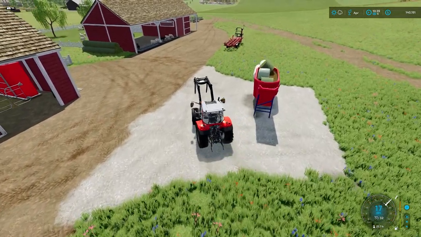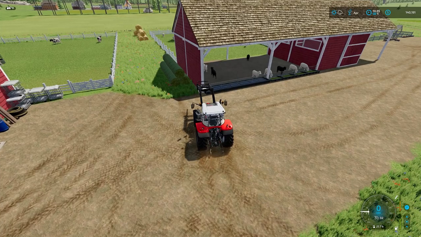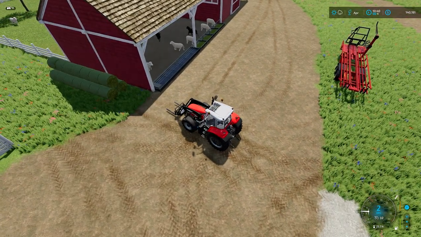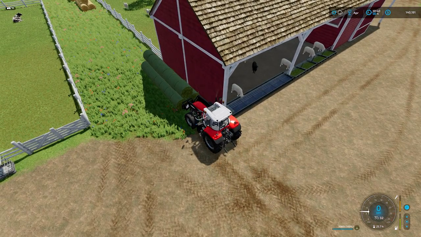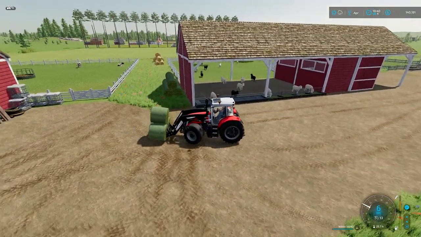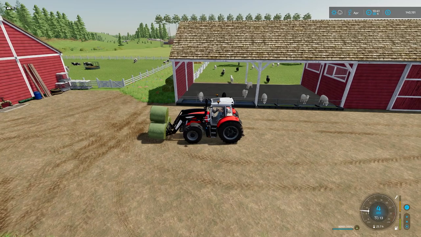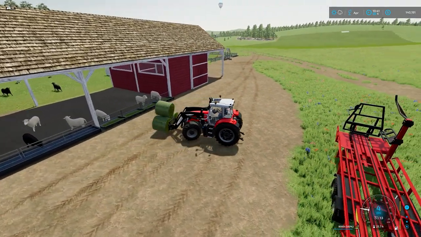So like I say, we'll just grab three hay bales. And we'll head back over to the farm. Well, actually, now what we'll do is we'll go and take those pallets of wool over to the spinnery.